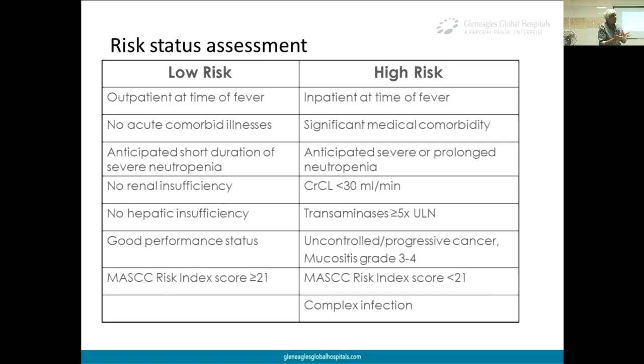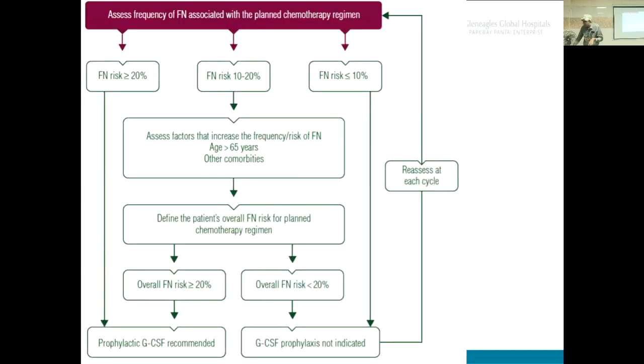Right? You can argue that it's the same microbiology, but the margin you have for error is so much less when you have a very high risk patient. But then it has to be tempered with your epidemiology, right? Okay. So when we look at it, how do we assess a febrile neutropenia, and how do you look at your own assessment of the risk of sepsis?